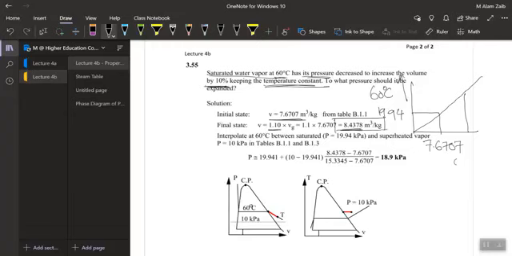So when the volume is increased to 8.4378, what would be the pressure, which is over here? In other words, I would reduce the pressure further to find another point, which would be this point, and find this volume, and interpolate between this volume and this volume, for this pressure and this pressure, to find the pressure P over here. So let's move to the superheated table right now again.